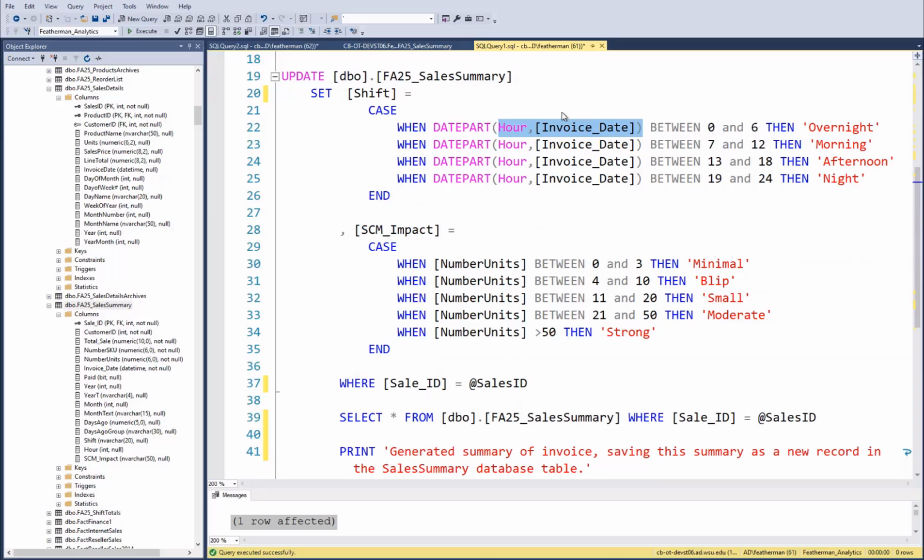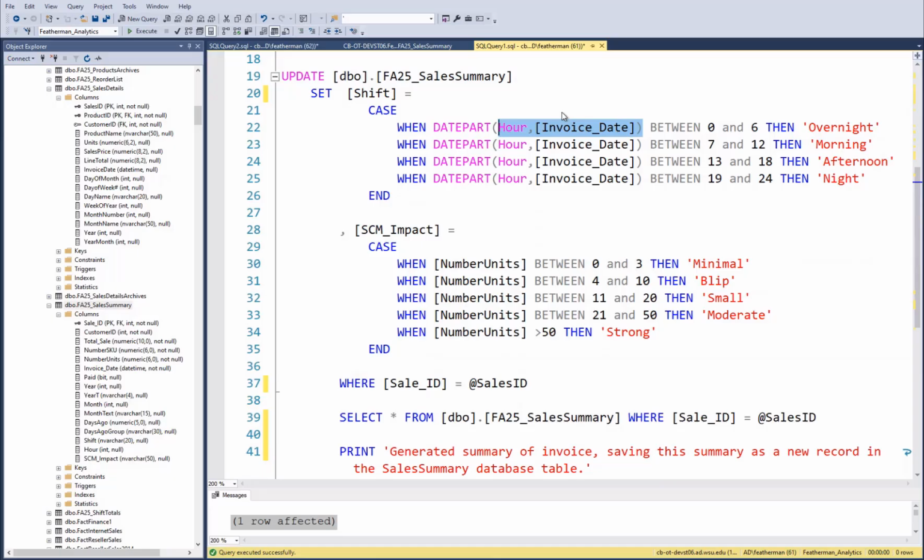The customers that shop 1, 2, 3 a.m. might be international. The customers that shop 10 a.m. to noon might be shopping at work. The customers that buy stuff from 6 to 9 p.m. might be sitting on their couch. So it's very interesting to look at sales data by time of day.